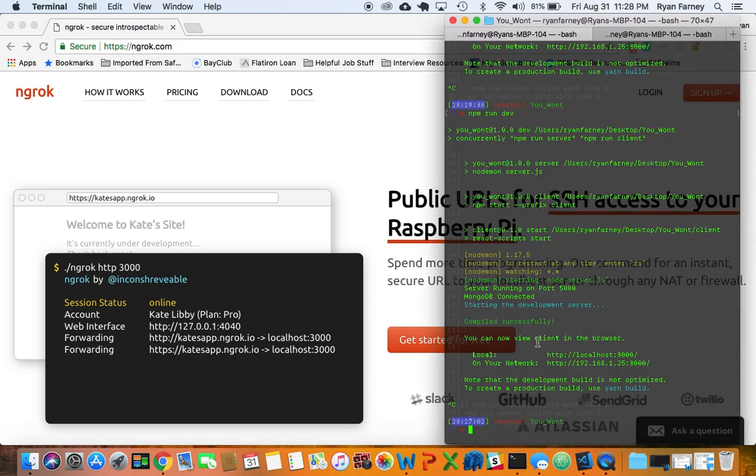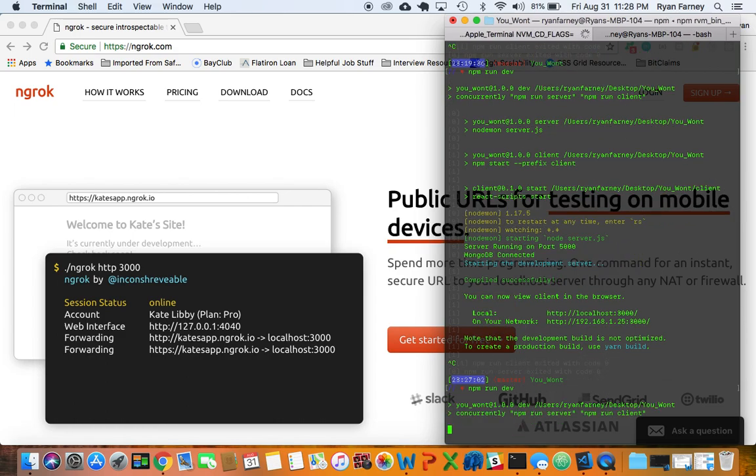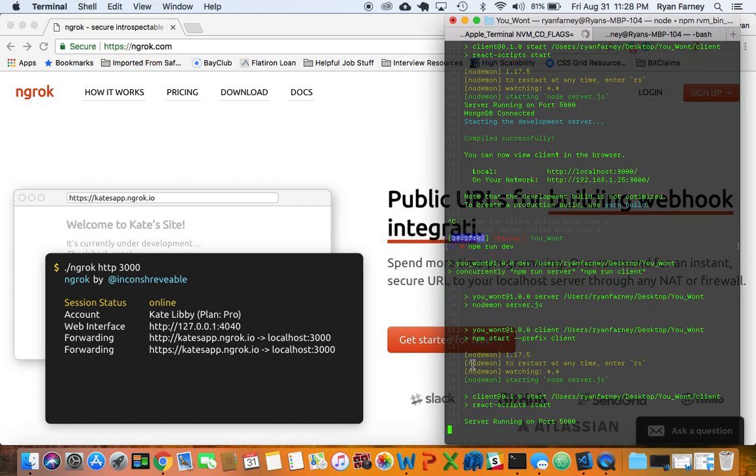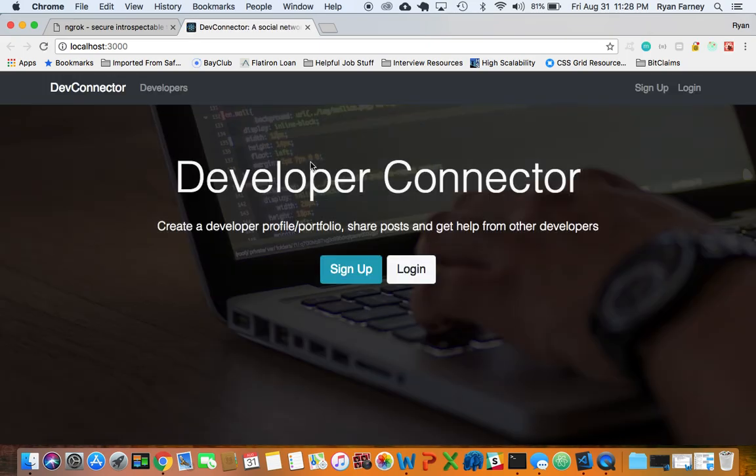So what I'm going to do is go into my project and start it. I'm using concurrently, so by running this npm run dev command down here, I'm starting my localhost 3000 and also my backend as well. So you can see all these things getting going here. And yeah, this will bring it up. Obviously, this isn't live right now, but this brings up my development server, and you can play around with this as you would.